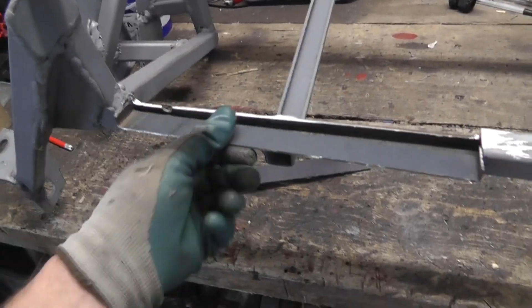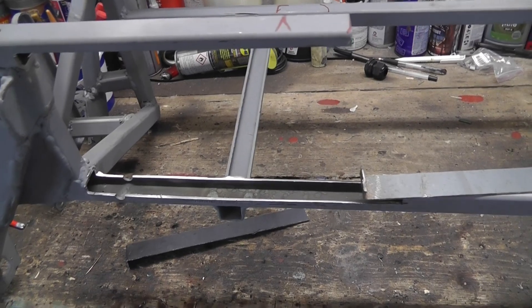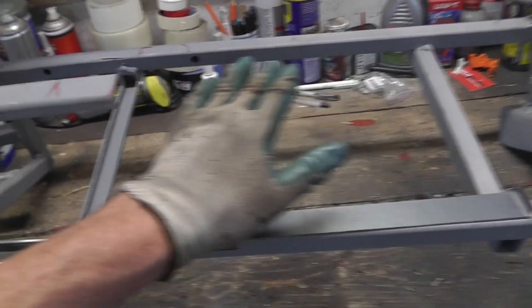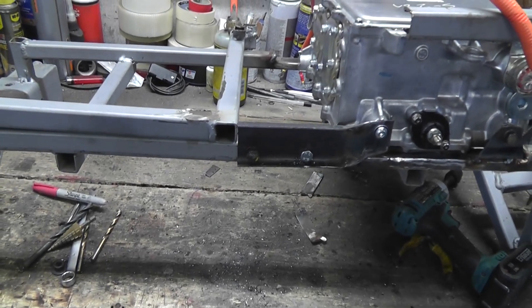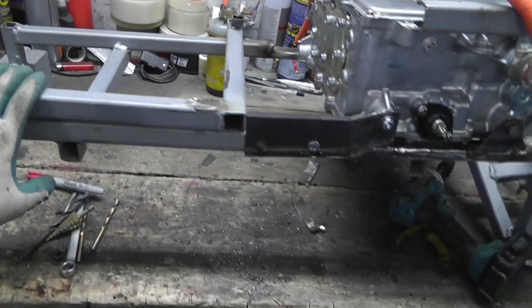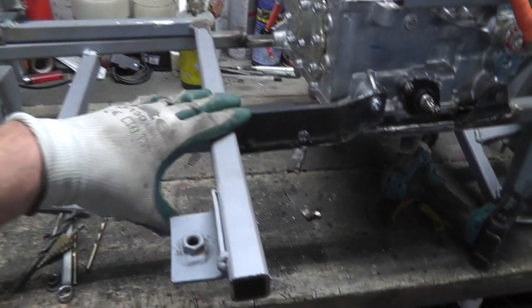Welded up that hole I had previously drilled to put a bit of strength back in there. The idea is to put the charger — I'm hoping to get away with not having to have some sort of a strength bar right here, but I might need to, because I was hoping to slide the charger in from this side. Unfortunately I won't be able to put the batteries directly on top of this because part of the mount for the gearbox sticks up a little bit, so I'll have to put another frame on top, possibly extend it out this way. The idea is that a battery box can then sit on top of this.